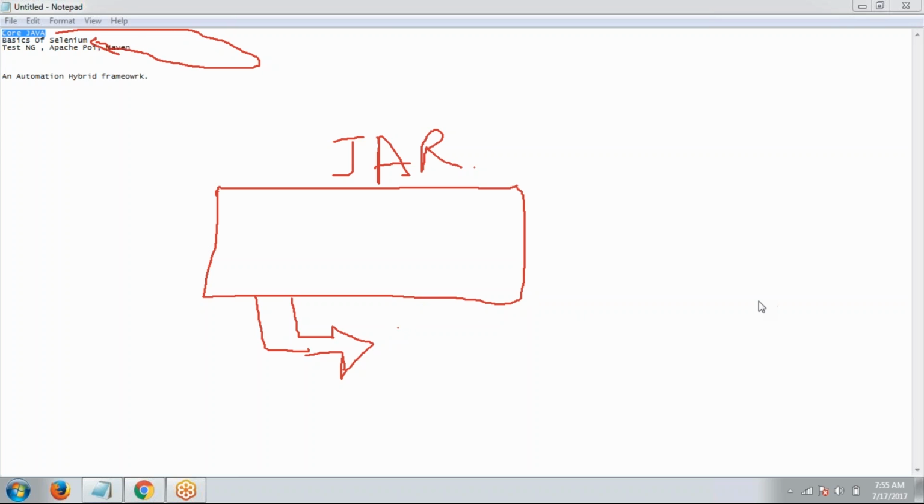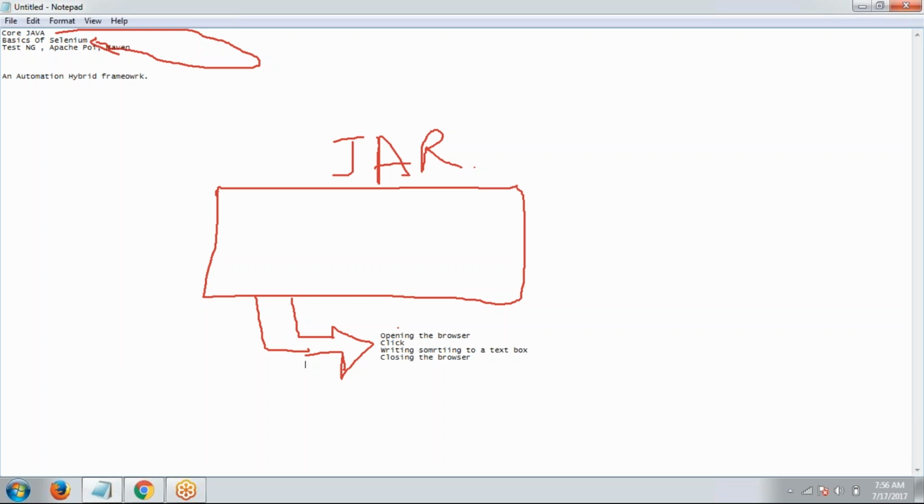For example, opening the browser, clicking on some element, writing something to a text box, and closing the browser.